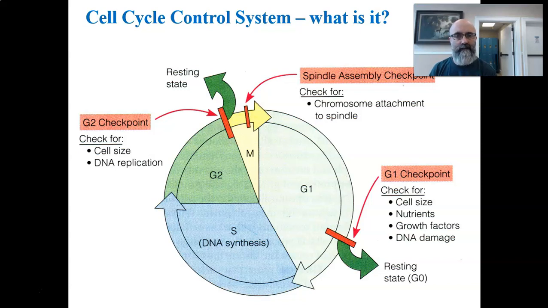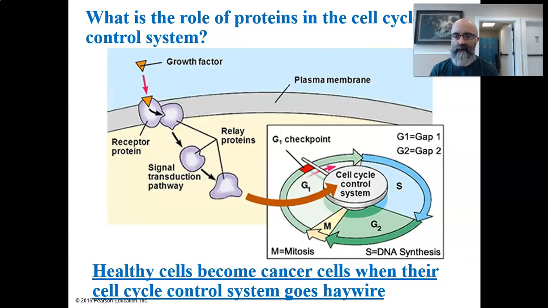Right? Because we do not want to make a new cell that contains wonky directions, right? We don't want to make a daughter cell that has the wrong codon, and which will add the wrong amino acid, which will make a weirdly shaped protein, because that's how diseases are caused. Okay, so that is the cell cycle control system, and this we're building up. We're getting close to cancer.